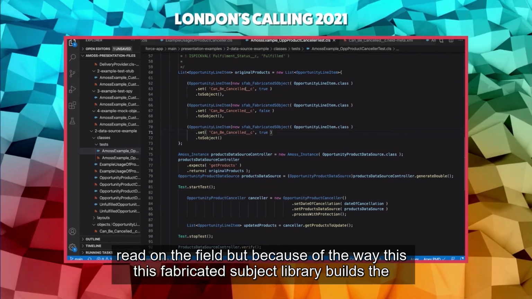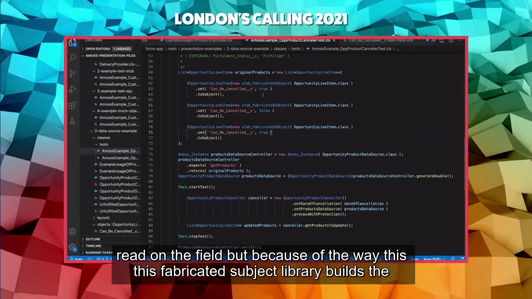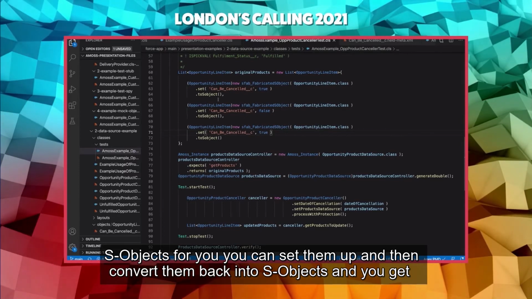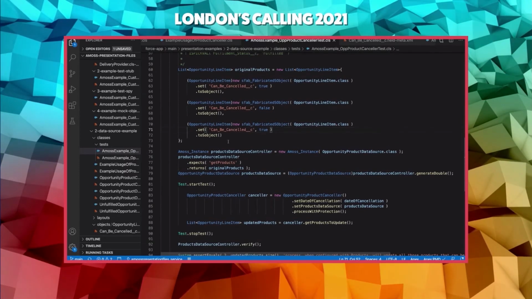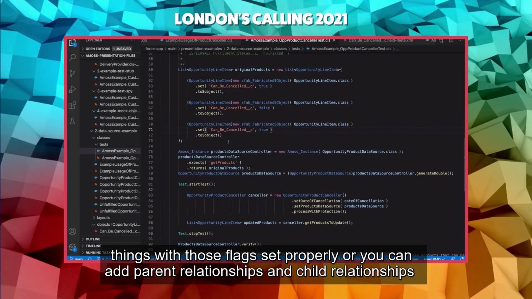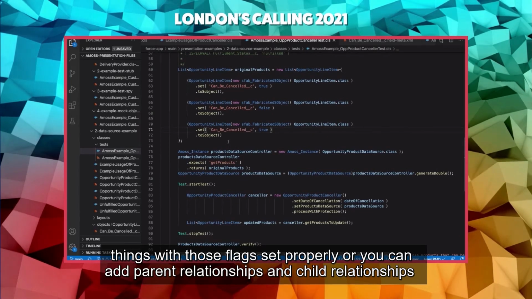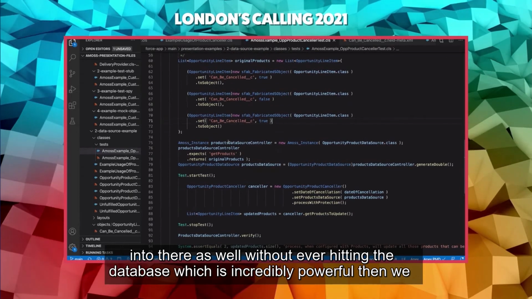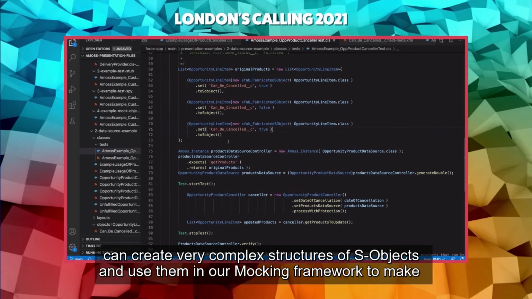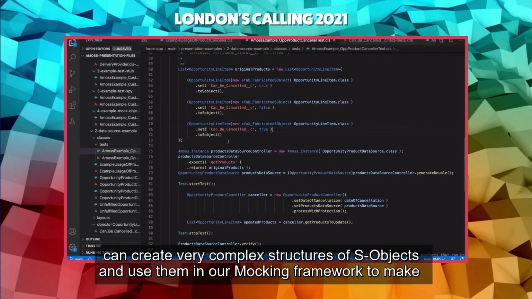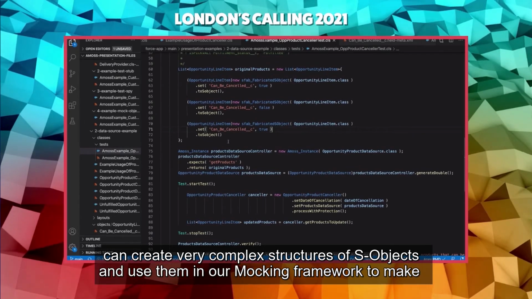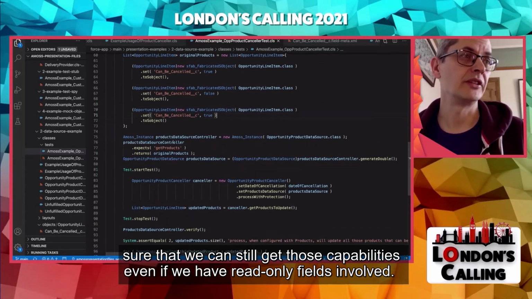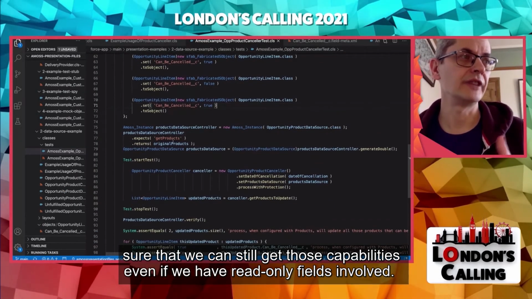But because of the way this fabricated S-object library builds the S-objects for you, you can set them up and then convert them back into S-objects, and you get things with those flags set properly, or you can add parent relationships and child relationships into there as well without ever hitting the database, which is incredibly powerful. Then we can create very complex structures of S-objects and use them in our mocking framework to make sure that we can still get those capabilities even if we have read-only fields involved.